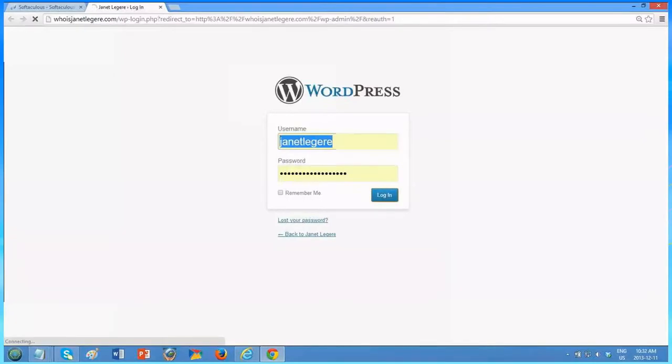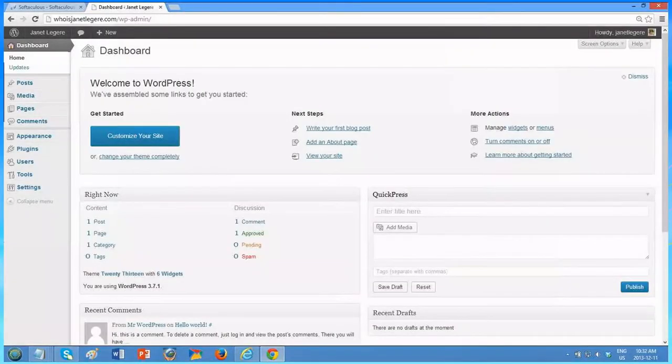It brings us to our WordPress dashboard. I just want you to become familiar with the WordPress dashboard. I'm going to get to my page here that had all, there it is, okay. So you'll notice here you can customize your site, you can change your theme, write your first blog post, add a page. So there's lots of things you can do, and there's quite a few things that we need to do. I'm going to create a couple pages. We're going to pick some themes, we're going to add some widgets. So the first thing we want to do, though, is I want to show you the settings area. So we're going to go into the settings.